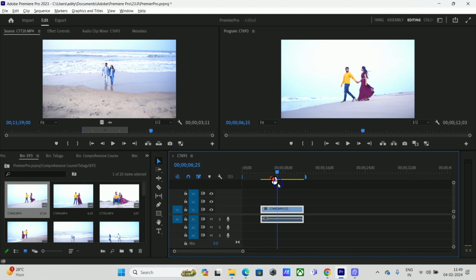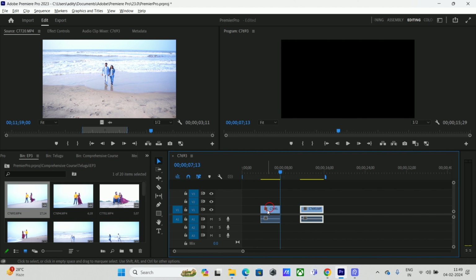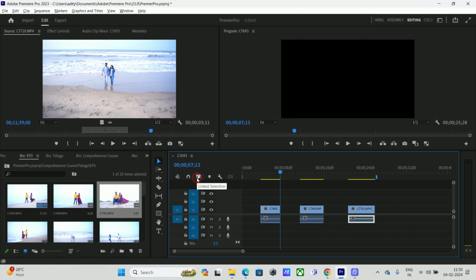Again I want to cut this, so I am using the razor tool now, and I can use the selection tool to separate them. Now here in these options, if you see, we have linked selection, insert and overwrite sequences as nests or individual clips enabled, right? We can disable these things also. Linked selection means when you are inserting a video, both audio and video are linked at the insert itself. But if we disable it here, we are unable to link both these things. So we can move like this, right? There is no link between audio and video.